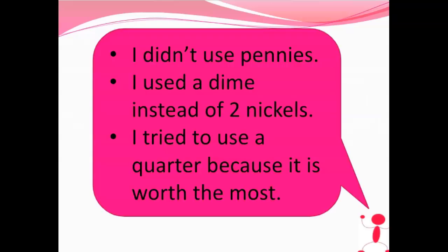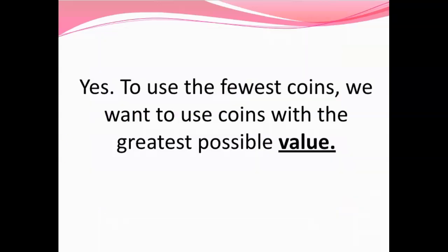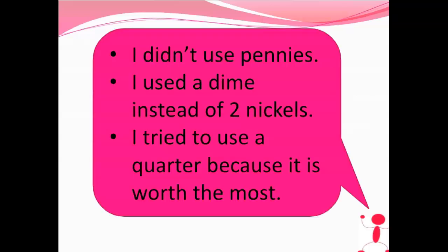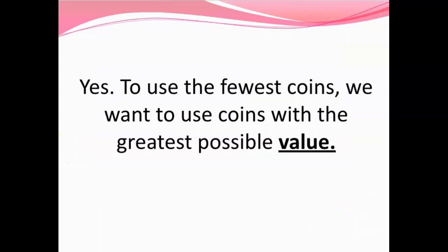So I thought about this, and I didn't use pennies. Pennies are the smallest, worth the least amount. So if I'm trying to use the smallest amount of coins possible, I'm going to try not to use pennies. To make 10 cents, I'm always going to use a dime instead of 2 nickels because that's 1 less coin. And I always try and use my quarters first because that's worth the most. So if I can use quarters, I'm going to.